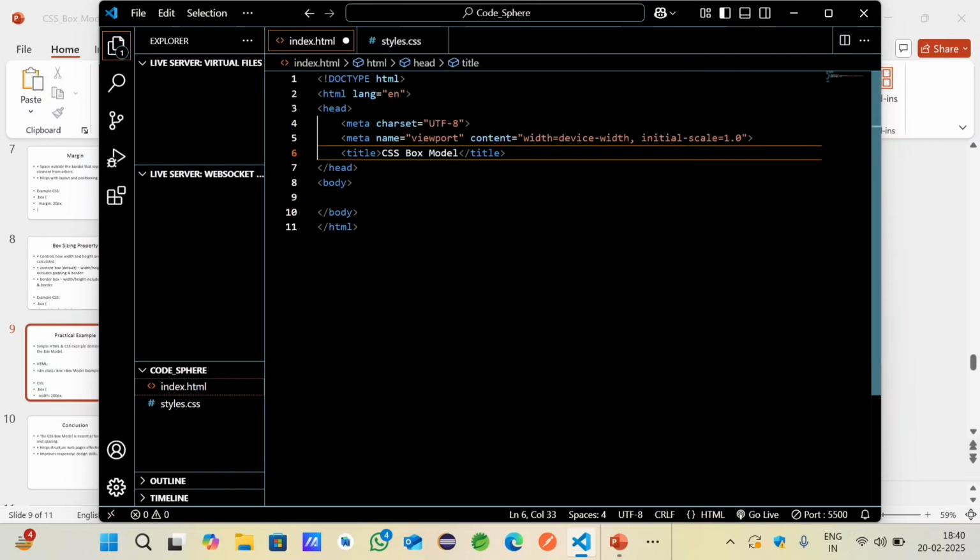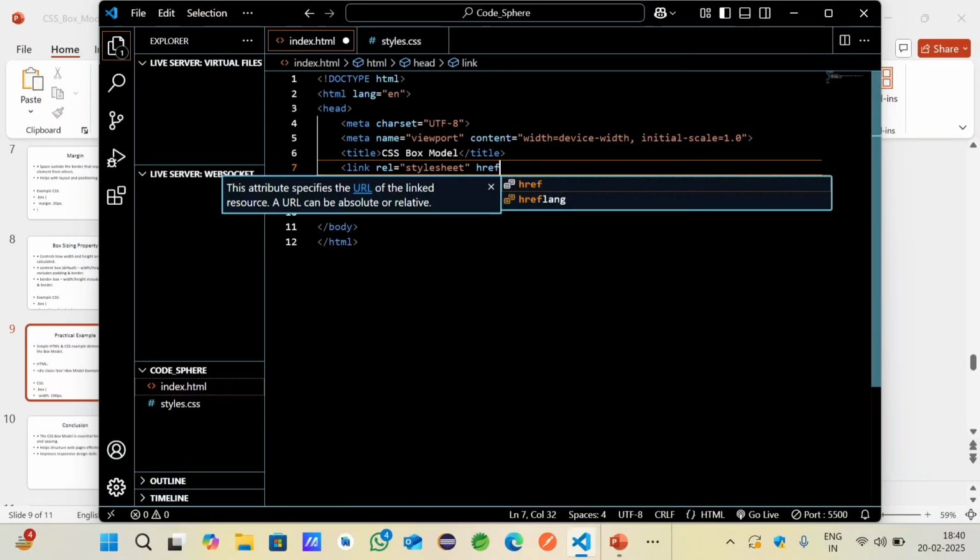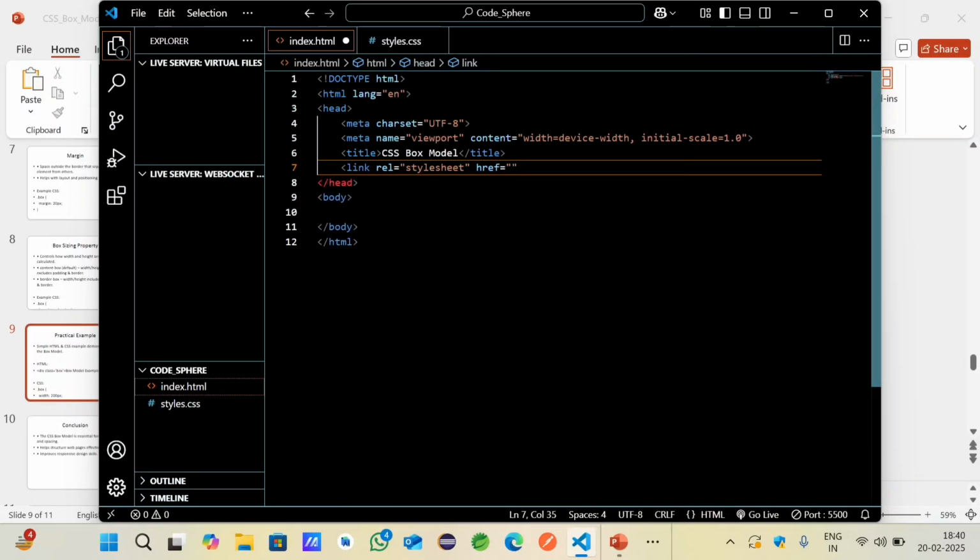We want to link the CSS file also, that's why link tag, stylesheet, href. What is the name of that CSS file? Styles.css, right? So we can mention here styles.css. Then close this tag.